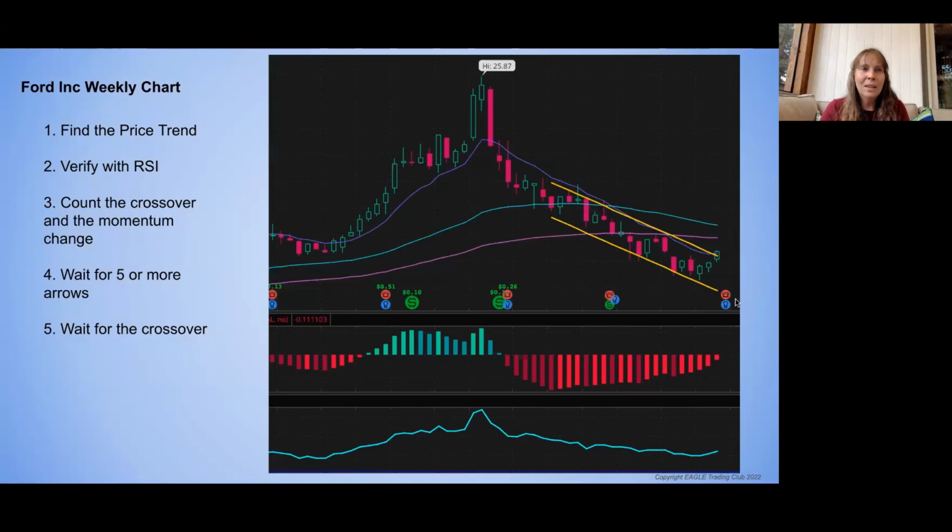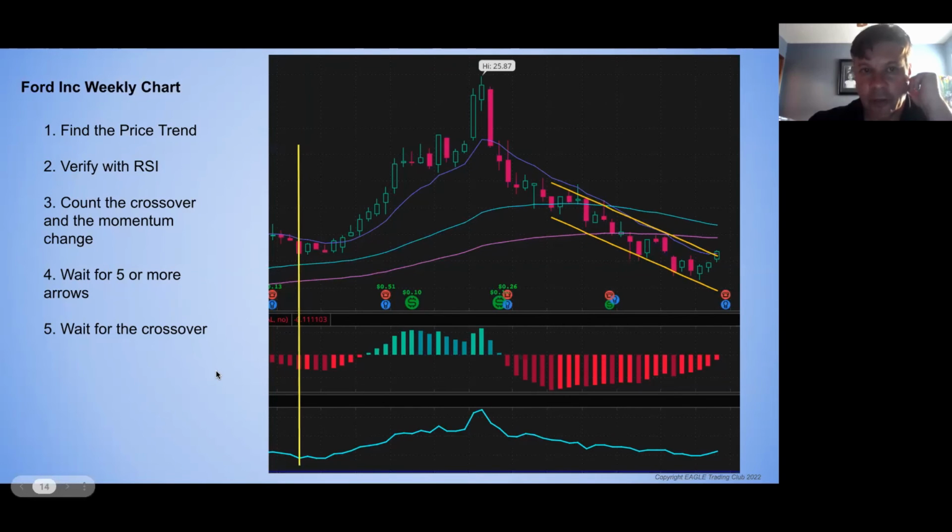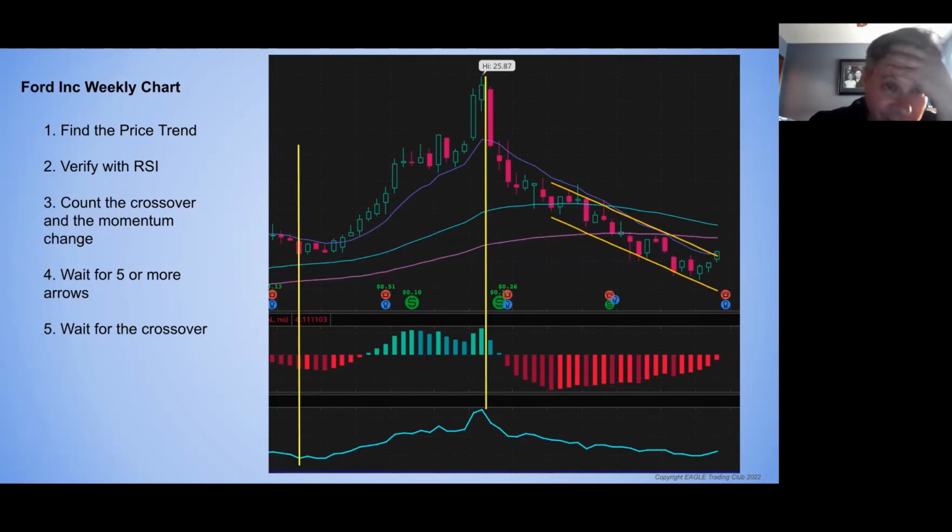Let's see where Ford is. I needed Sari here because I know she's been upset about Ford. I was in Ford also for a long time and couldn't take it any longer. Some of this is psychological too. I just can't keep taking losses. I had Ford for a long time, I even got Ryan in Ford, and I was just like, I'm getting out of that too. Like I said, I'm planning on starting from scratch again and building back up. I know it's tough.